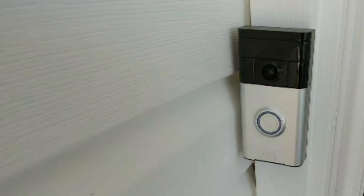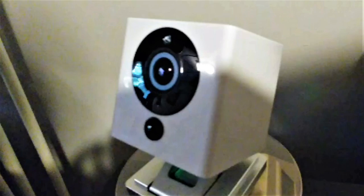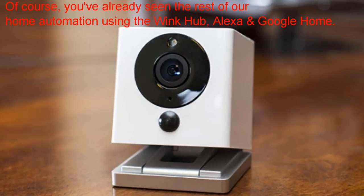Now in our ongoing home automation, we have the Ring video doorbell and the Nest Cam in the living room, covering our living room, front door, and most of the kitchen. And down in my man cave, I have my original Spot, which allows me to see both doors and the stairway. So that's the Spot security camera from iSmartAlarm.